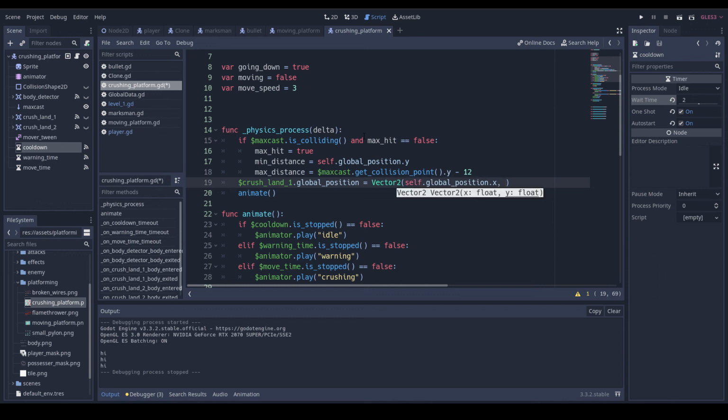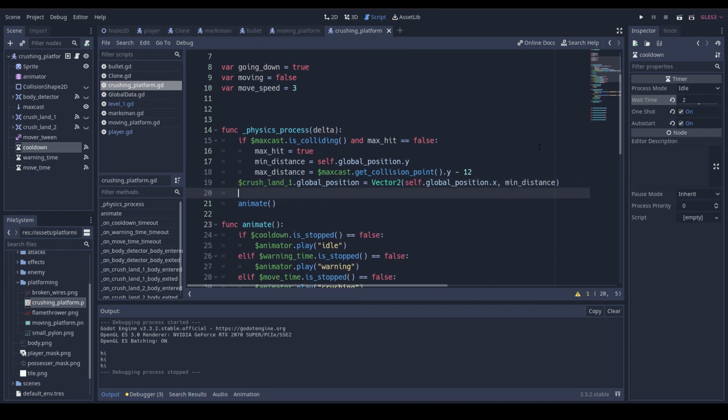And then min distance. Then money crush line 2 global position is equal to vector 2 self.global position.x and max distance.